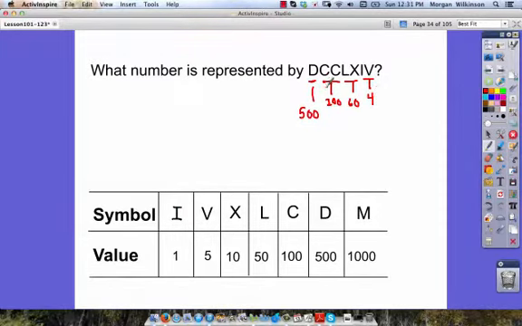And now we can go ahead and find our answer. We have 500 and 200, that's 700. We have 60 and 4, so 764. And we've got our final answer. Key thing with Roman numerals is remember you can only use the same numeral 3 times in a row, and if you want to subtract, you put the smaller one before the bigger one.